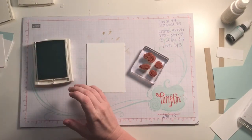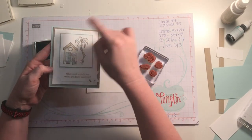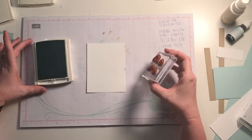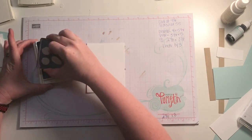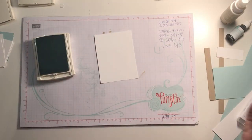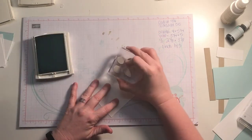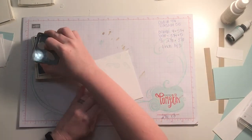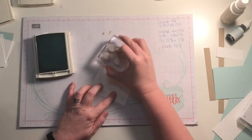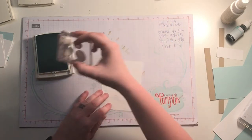As you can see on the example, I'm really going to focus around the edges and the bottom because that's what you can see the most of. I don't really need to stamp a lot in the middle right there. So I'm just going to stamp up all of them at one time, and I'm going to go ahead and start stamping these in a random pattern. It doesn't really matter which pattern it is, just something seashell-y. I want to turn it a little bit.